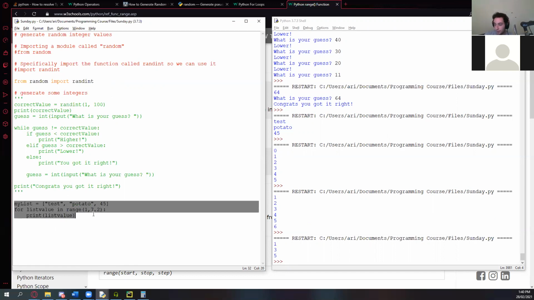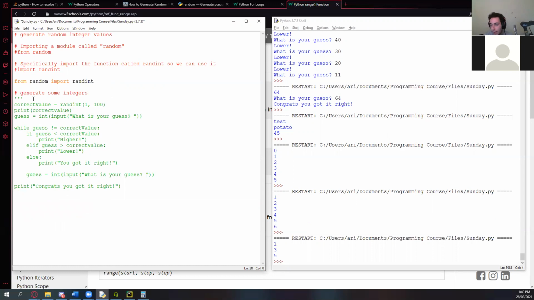Let's say that I delete this code and I bring back our other code, and we wanted to actually be able to know, like for fun, at the very end, what our guesses were in the order that we guessed them, so that we can see how well we did with our particular code. Now, what we could do, and this is a very, very bad method, is say that first guess was equal to a number, and then second guess was equal to a number, and third guess would be equal to a number, and fourth guess would be equal to a number.